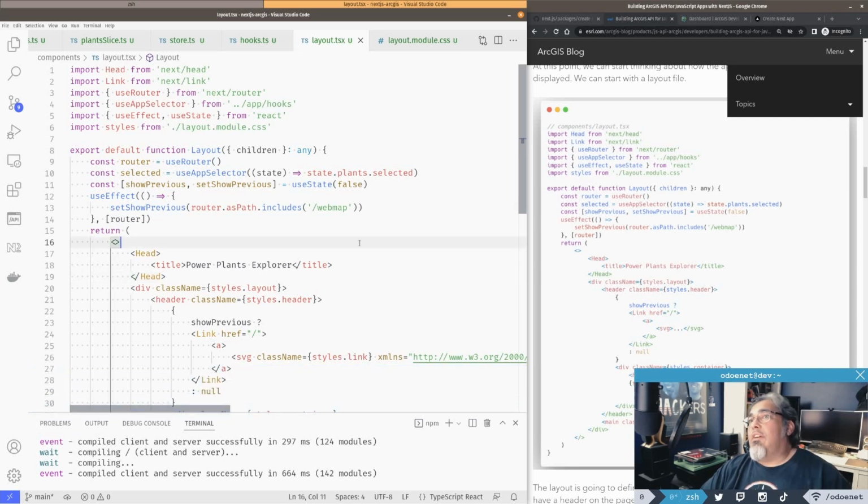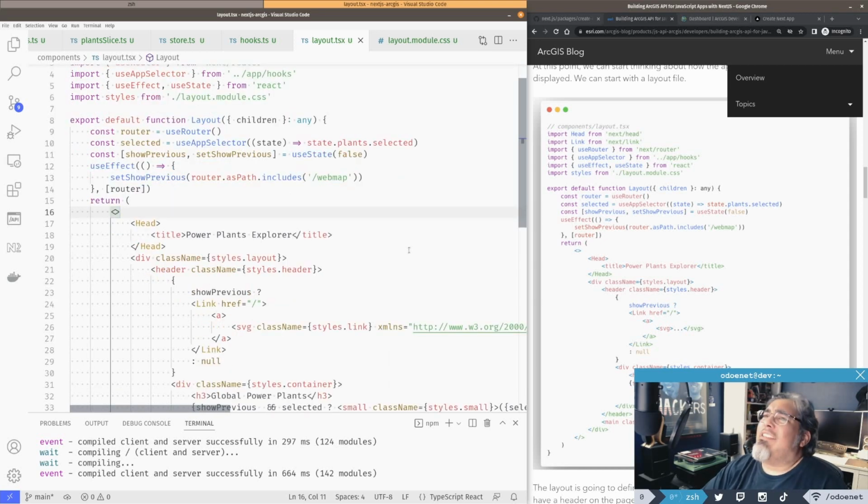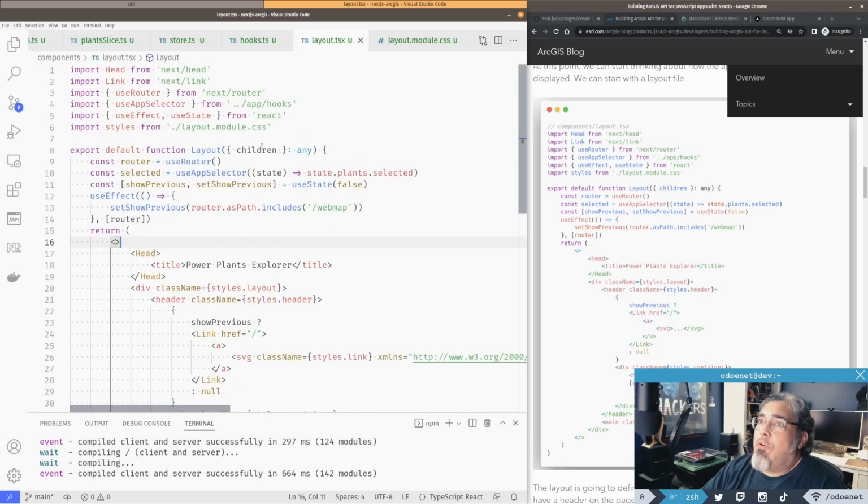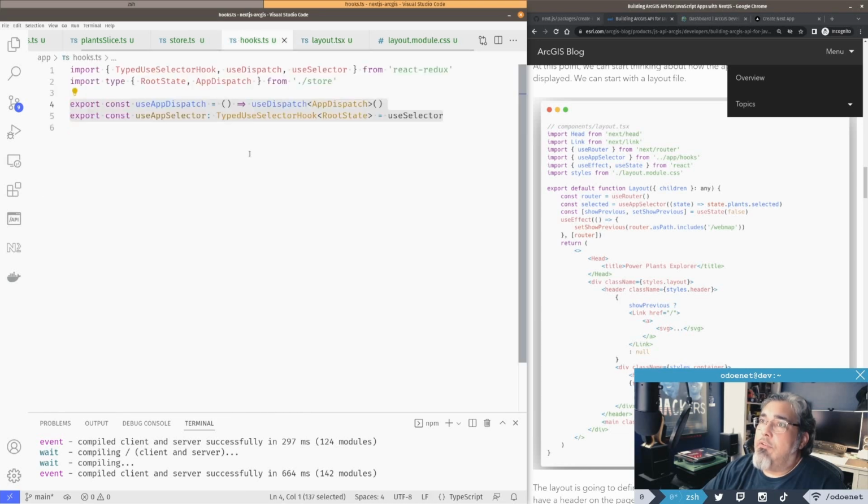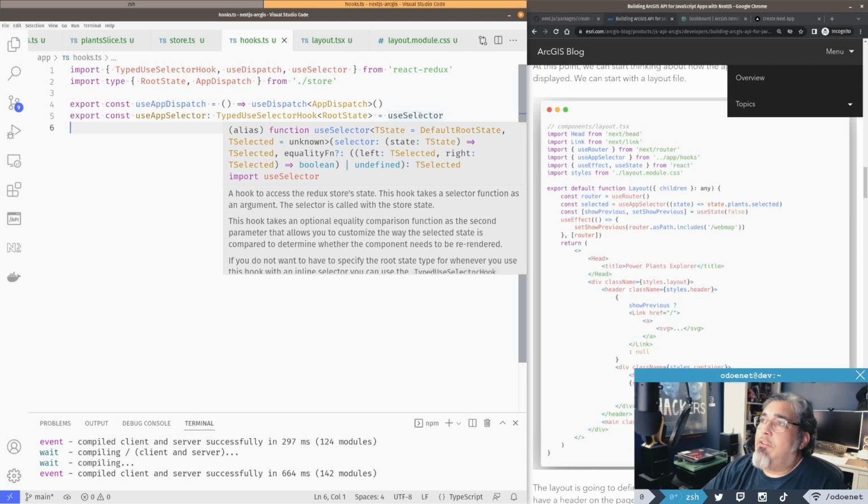So there's a bit going on in here. This is one of the things that took me a while to put together, but I'm just going to show you all at once the way it worked. There's a lot of trial and error, just setting stuff up. Basically, I'm going to have this app selector from my hooks here. If we come back to what hooks look like here, it's just my type selector.